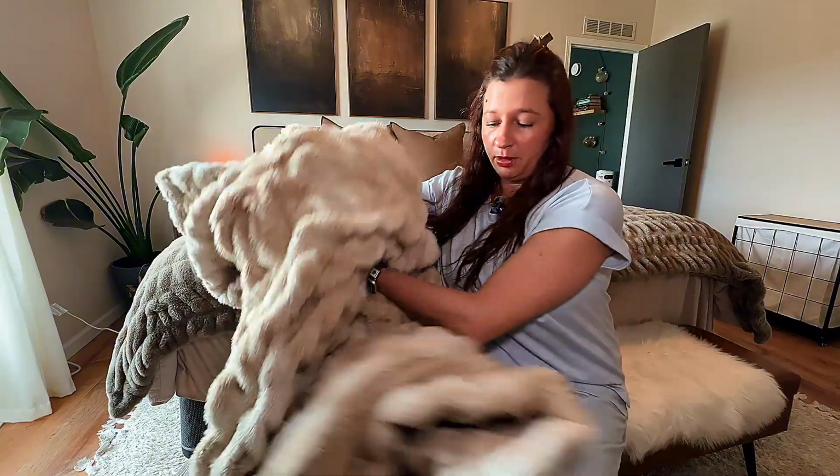Okay, everything's fine. Here's another option. I have one other option, and then at the very bottom here, which I'm not going to pull out because I don't want to break my back, is a very large weighted blanket. Could not think of it to save my life there. So I use the weighted blanket every single night. I have for going on 10 years at this point, something I cannot sleep without. It just helps with the anxiety, with the deep pressure that I need in order to relax so that I can fall asleep quickly.